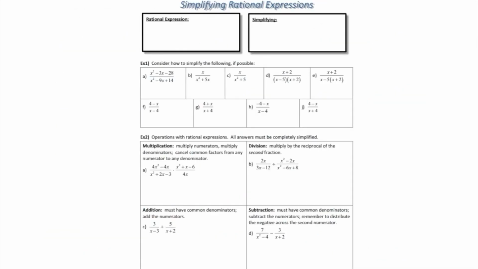So on to the notes. That was the warm-up. Now the notes. We'll actually be using x's in all of our numerators and denominators, but the concepts are the same. Common denominators for adding and subtracting, and make sure that you multiply by the reciprocal for dividing, canceling out common factors, simplifying your final answers, and we'll also do some things with complex fractions.